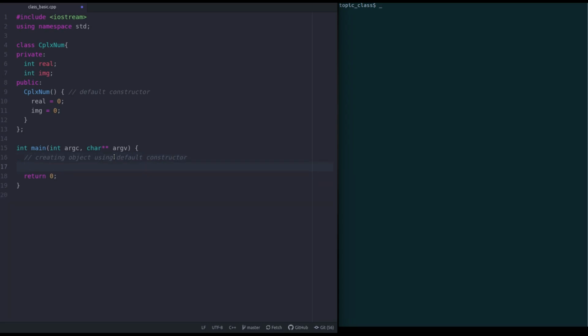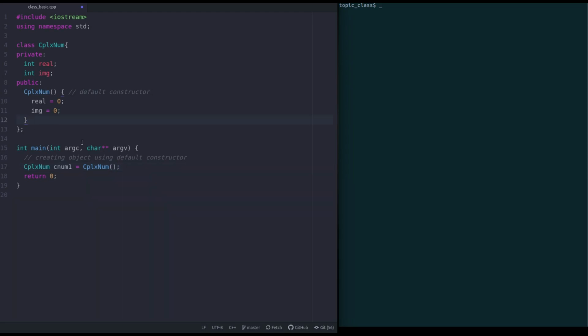In order to create the object of this complex number, we'll use the name of the class, so that is basically the type of this object, and then suppose the name of that object is cplxnum c num1, and then we'll call this constructor, and we are done creating the object.